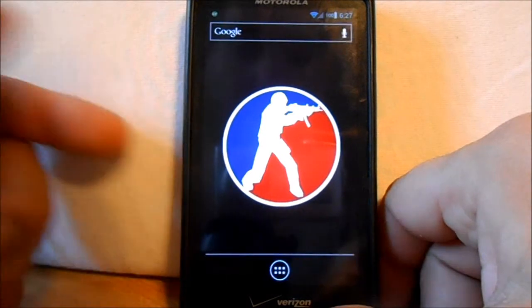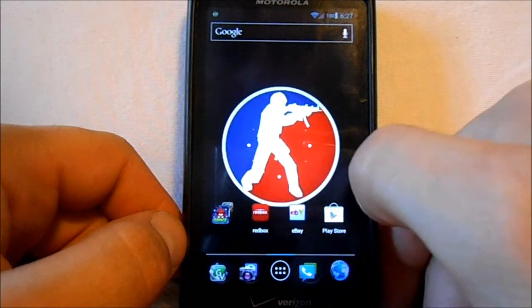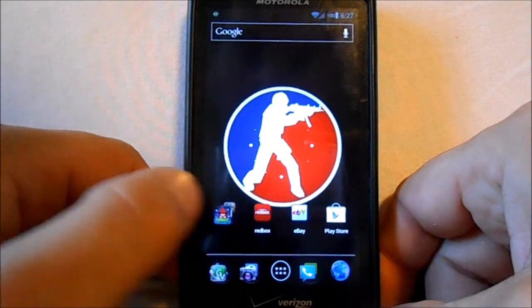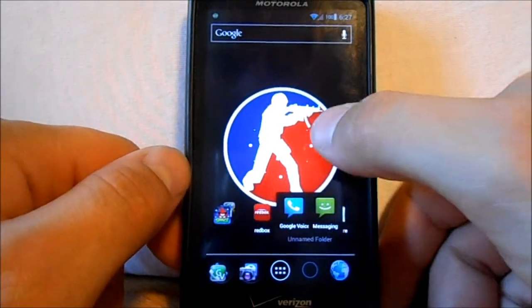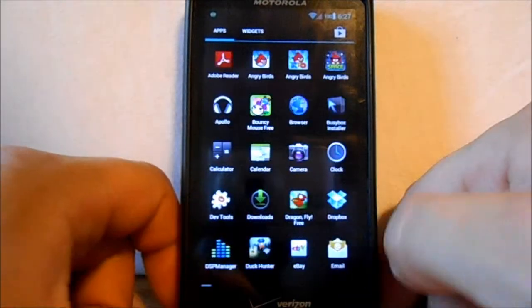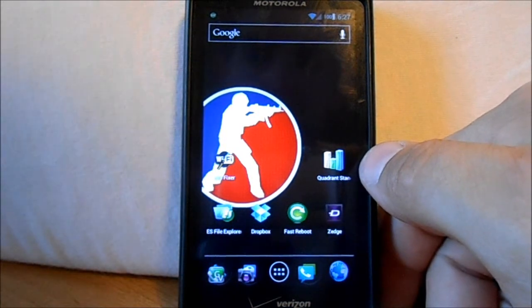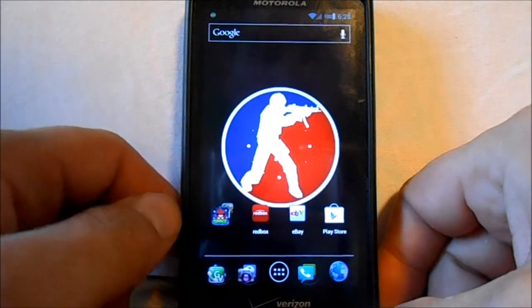As you can see there's a redraw right there, so you are going to get a little bit of that. But it's pretty smooth once it gets going — not terrible. You've got your folders which I really like down here. I do really love the folders on Ice Cream Sandwich. The app drawer is pretty smooth. I definitely like Ice Cream Sandwich CM9. I did a Quadrant score and got 2,700, which is a good score for the DroidX2. CM7 I had 2,900, but if you want Ice Cream Sandwich, it's still a real good Quadrant score.